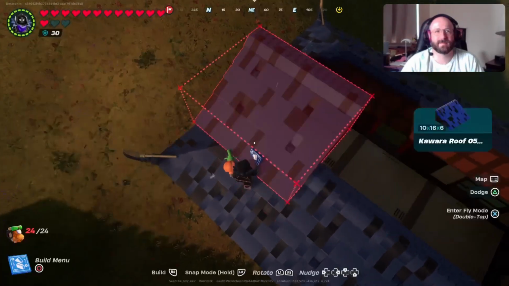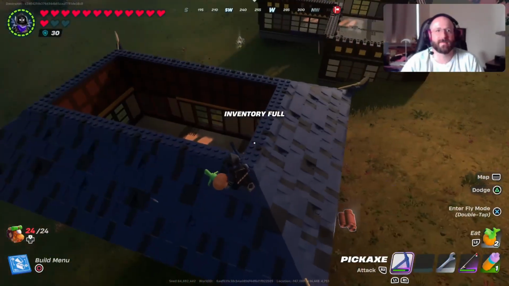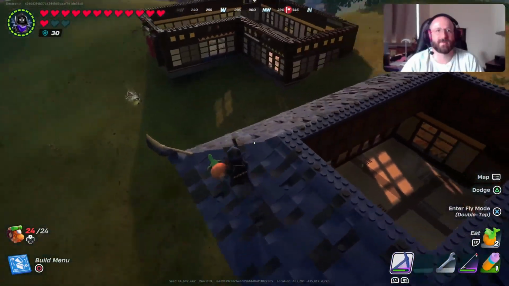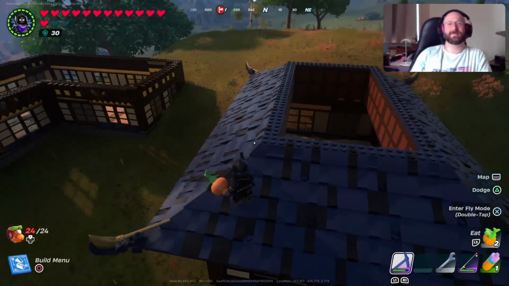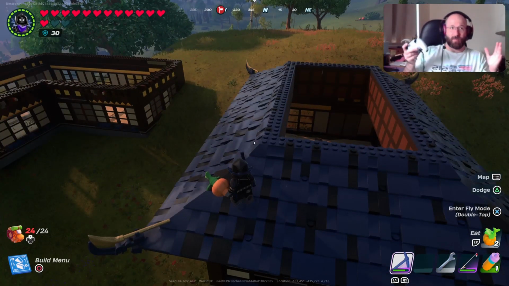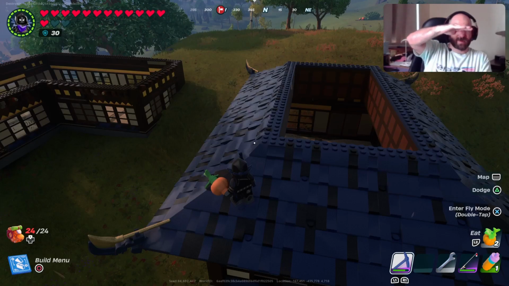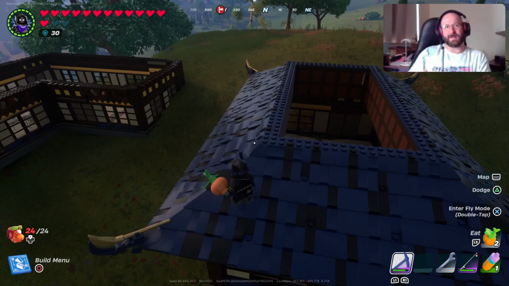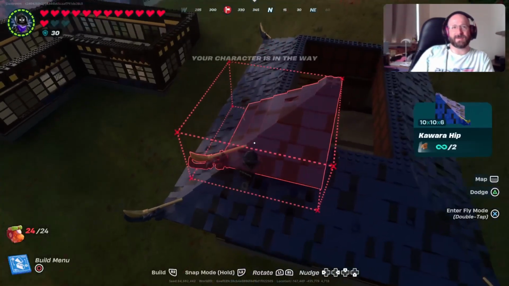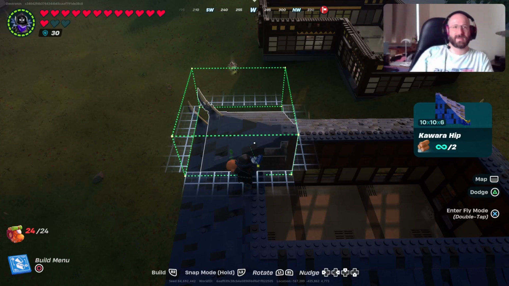Locks in. And look at that. Didn't even have to try, and it matched up perfectly. Now from there, on really big, wide buildings, I'd probably put a floor down, and then another wall, and then go in again. And so you kind of have this going in. Otherwise, you don't even have to. You can just basically stick another one of these on top.